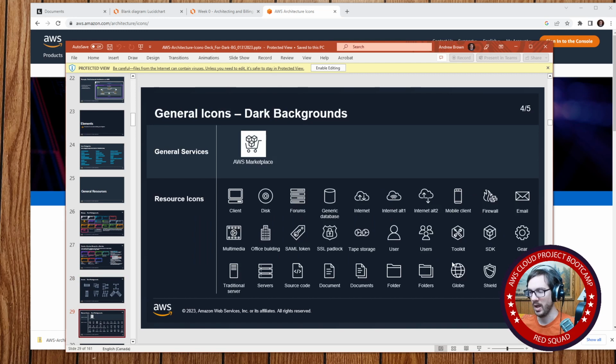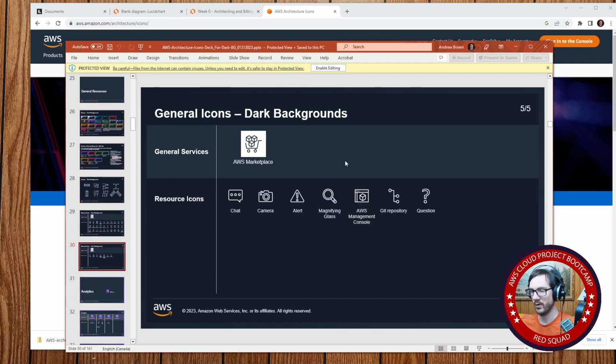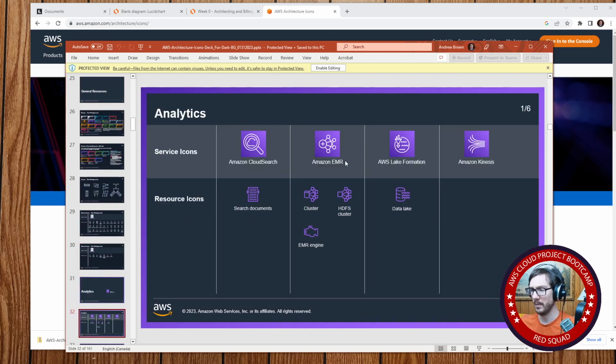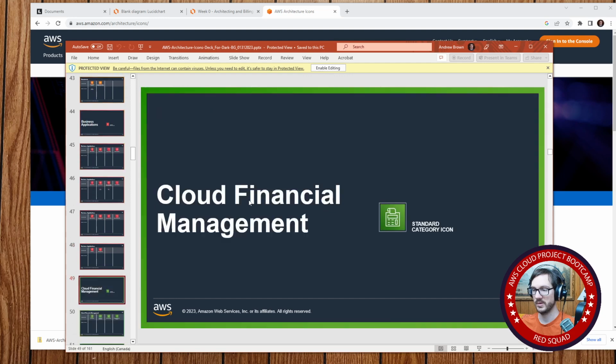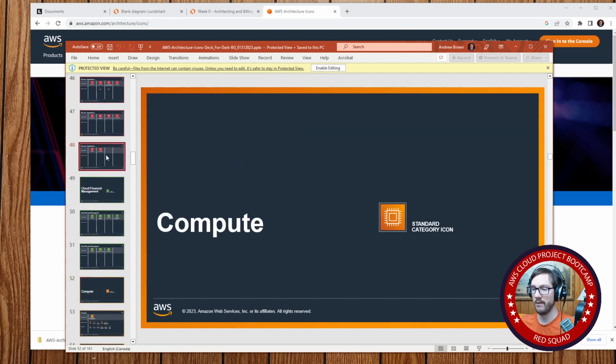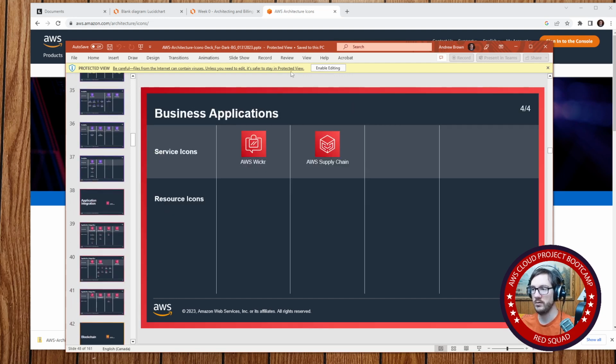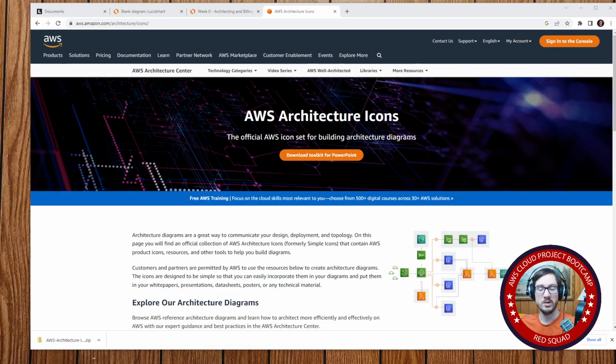They can be used for anything. I've never seen these folder ones before, so that's cool. And then they break it down based on service. So you see the service and the resources underneath, right? And then it just goes and goes like this, okay? So this is one way of finding icons. If you don't know the name of the thing that you're looking for, you can use that as a reference. And that is very useful to have.